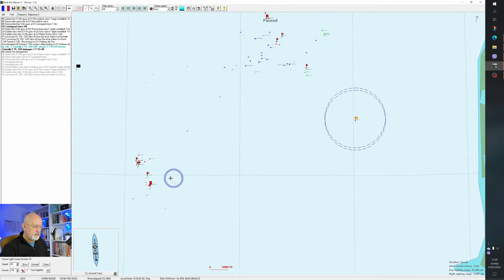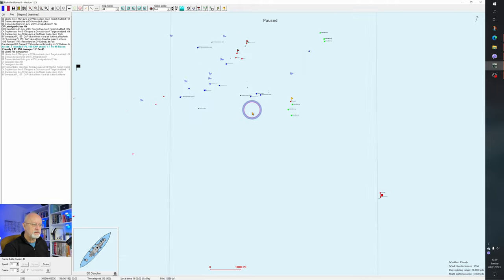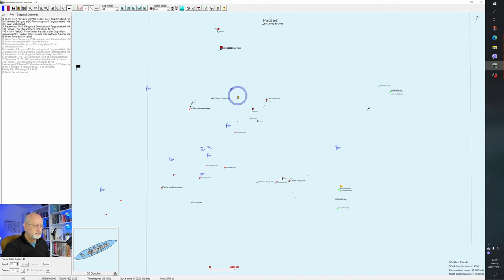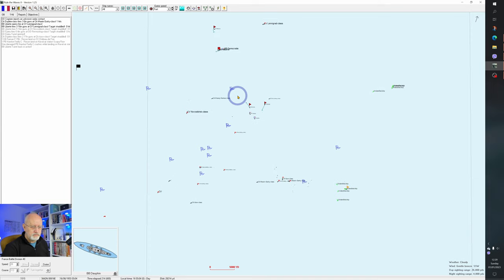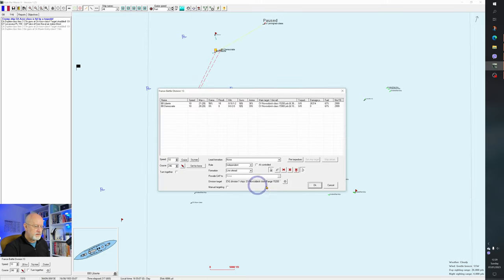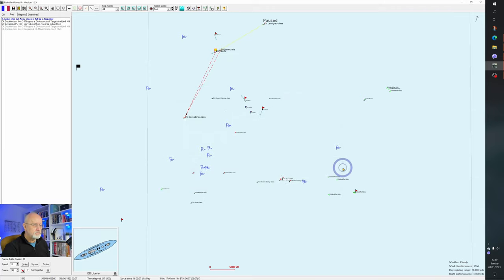So I'm going to bring the light cruisers down towards the carriers. And there is the Dauphin. Okay. Well, that should keep it amused. I have no control over it. So another torpedo hit, which is nice. I'm going to take this up to cruise speed because still flooding at 18.